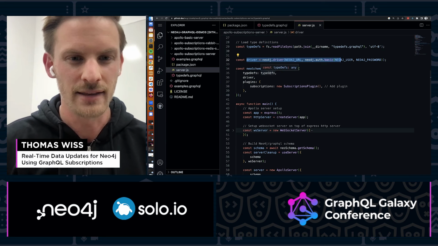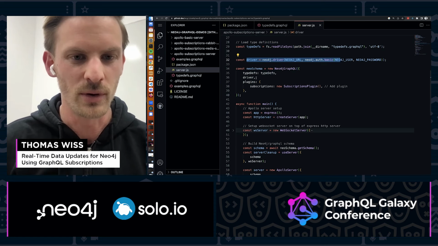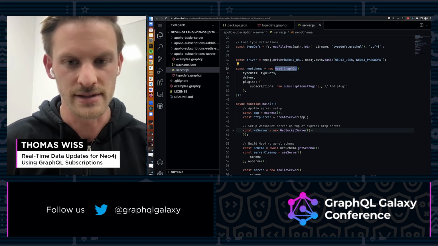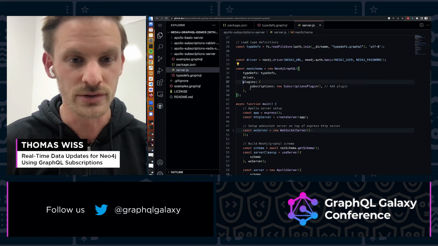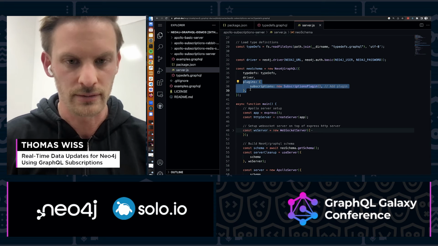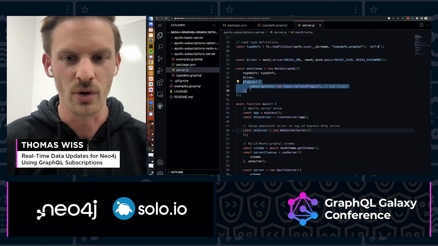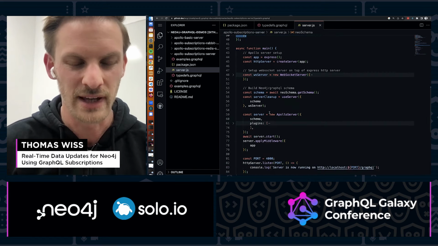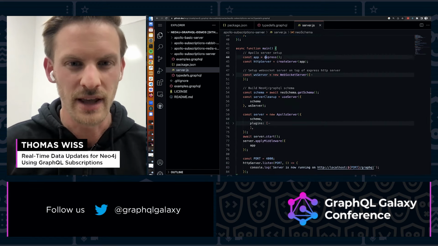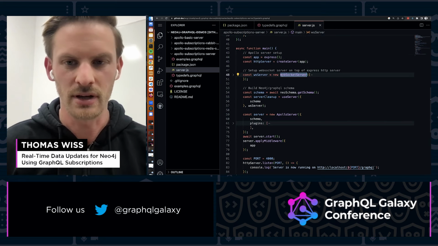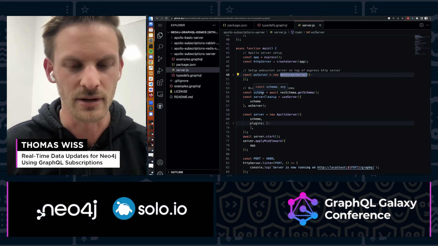No worries here. Then, as a first important point, we have to pass those to the Neo4j GraphQL class, which we then instantiate later on, and also include the plugin to make sure the Neo4j GraphQL instance that is running has subscriptions on. And then we have to do the entire server setup. We have to get an Express server, a WebSocket server on top of that. I'm just leaving out a bunch of details which you can look at at your own convenience. They're not really adding to the demo right now, but it's not really hard.